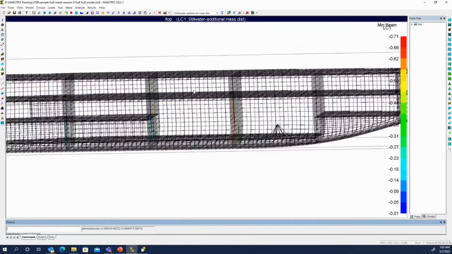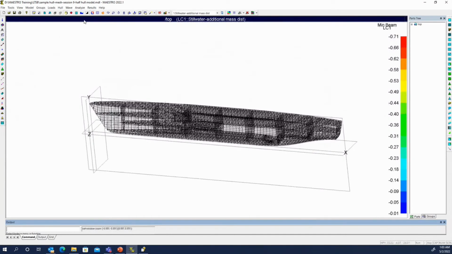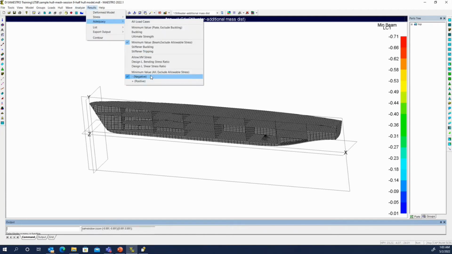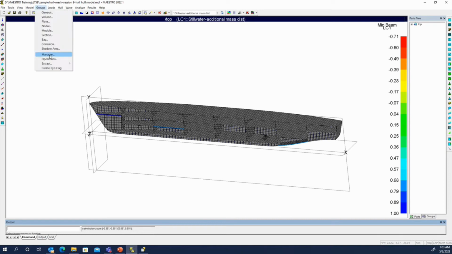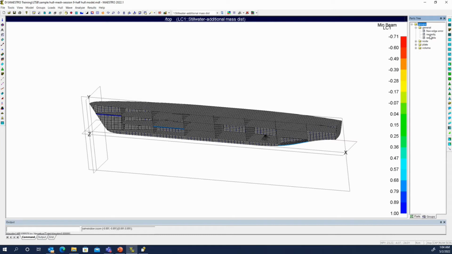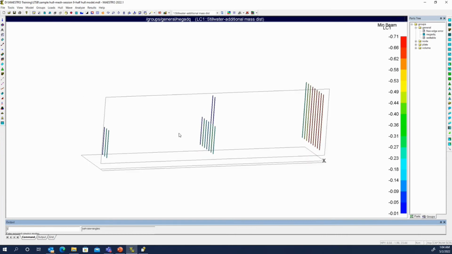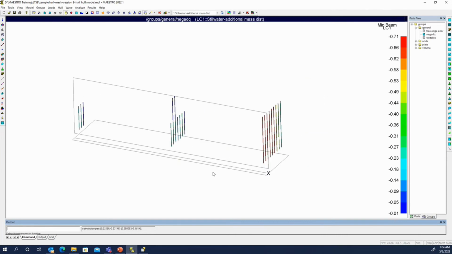So an additional aid to reviewing some of these structural failures is, in the groups dialog, one of the extract options is by negative value. So whether or not we have the display of elements outside the range turned off, or whether or not we have only the negatives displayed, if we come in and say extract by negative value, it's going to grab any of the highlighted structure with a negative value on the display and put it in a new general group, and it's called negative adequacy. And if we make that our view part, now we can see only the structure in the ship that failed and by how much there.